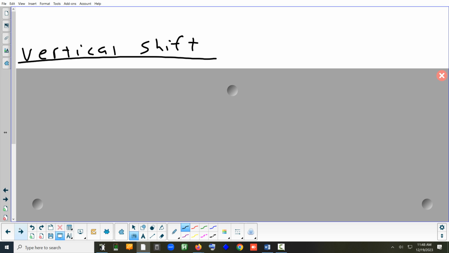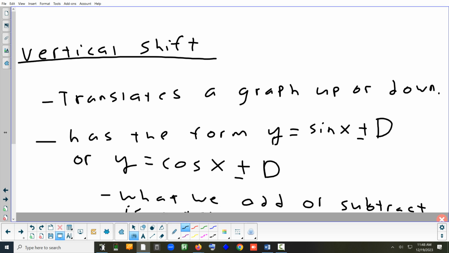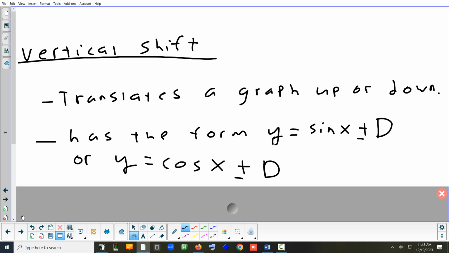So the last one we're going to look at today is the other shift, and that's a vertical shift. How do you know something is shifting vertically compared to horizontally? What do you look for? It's outside of the parentheses. Yeah, it's outside of the argument. It's on the end, right? So if this was your argument, you could put it in parentheses like that. Technically, you can leave the parentheses off, and that's still a vertical shift. The only way that it's horizontal is if you group the x and the number together in parentheses. If you don't do that, then it's vertical.